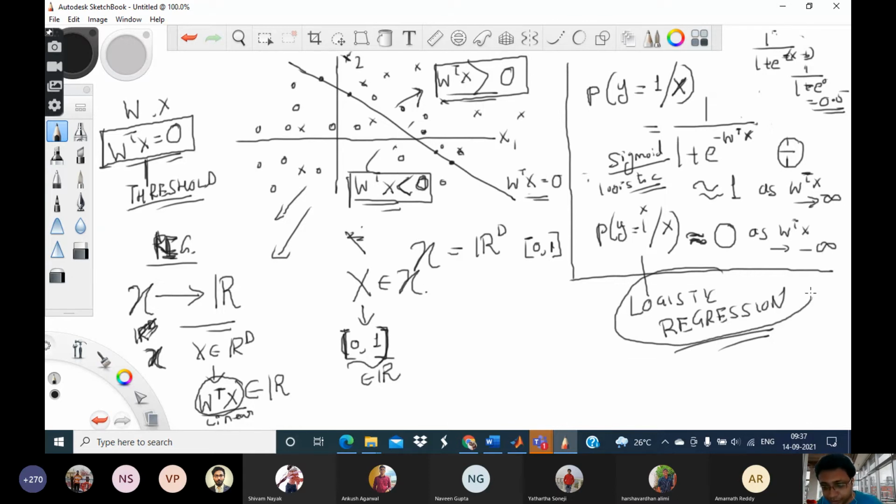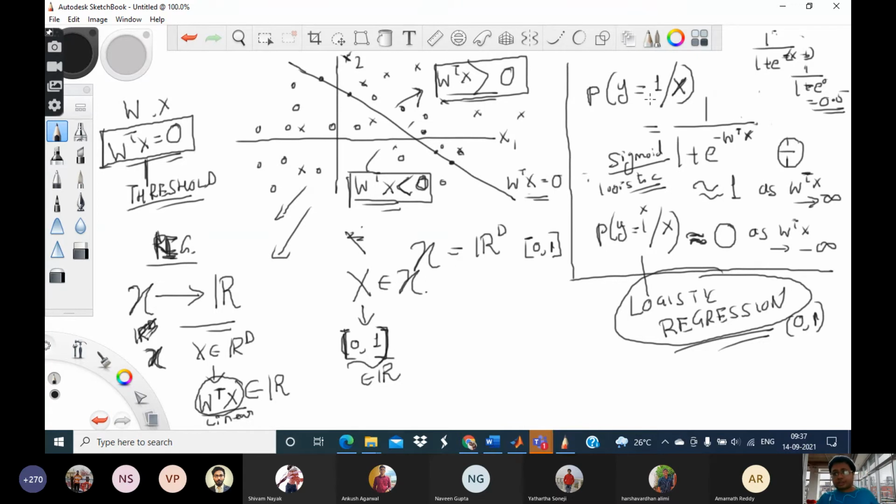Okay. So this is the logistic regression, and the nature of the logistic function is such that it will always map me to a value in the range from 0 to 1, not to any arbitrary value in the real space, but only to those values which lie between 0 and 1. And it is my good fortune that this range 0 to 1 is also consistent with my requirement of probability. Any probability value must lie in this range 0 to 1. So that's what the logistic regression is achieving for me.